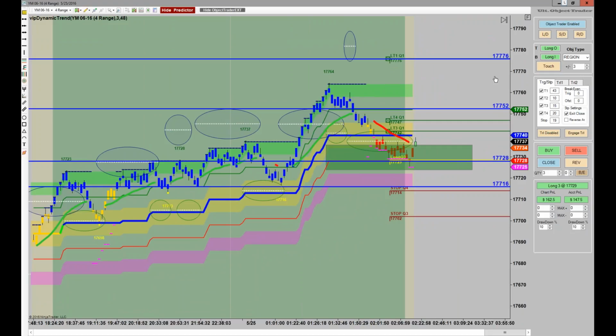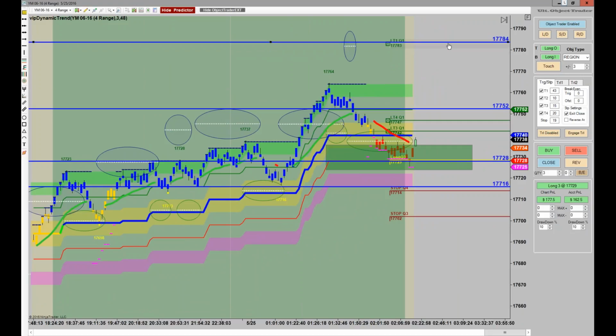And I'll go ahead, we've got one target way up here out of the way just in case it decides to blow up here. But we would probably put one of our targets up here at this ellipse, just at the ellipse itself. Might even fade it a tick or so, like that. And then we'll just see if we can get profitable. Yeah, got some profit, don't we?